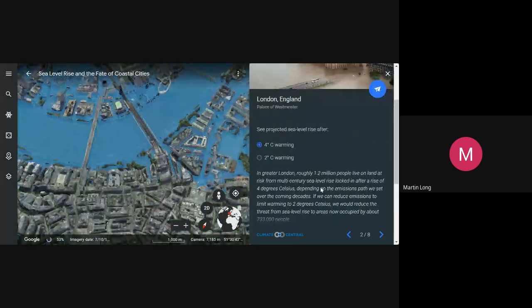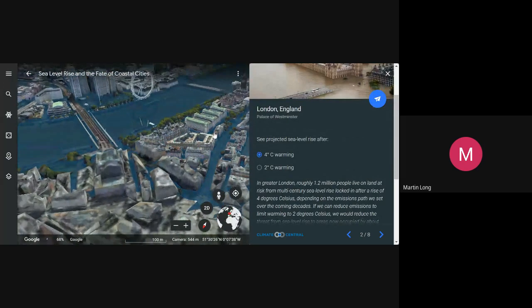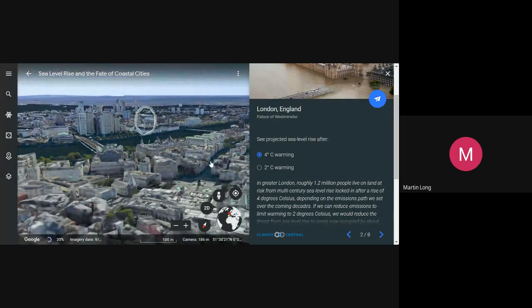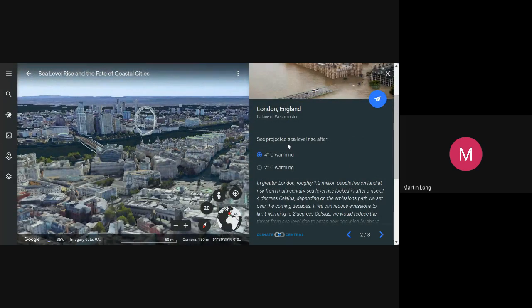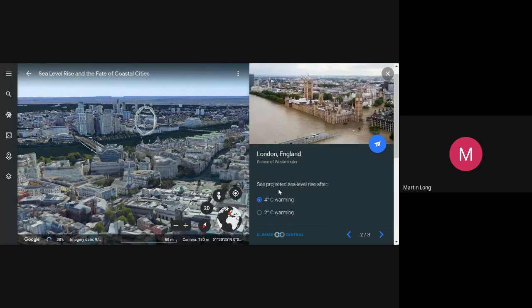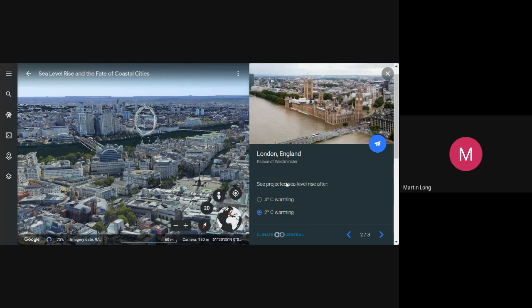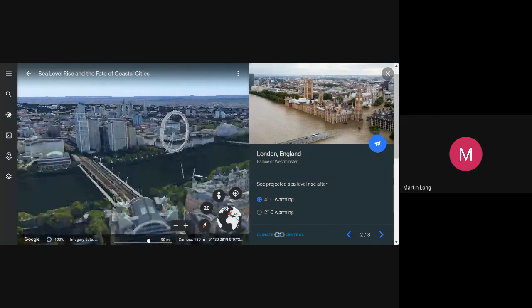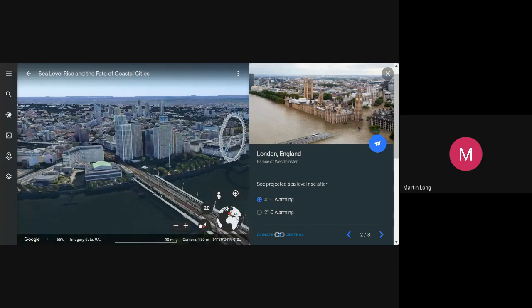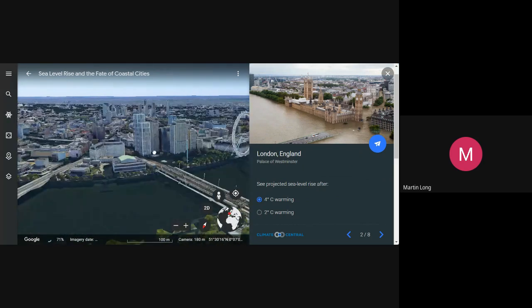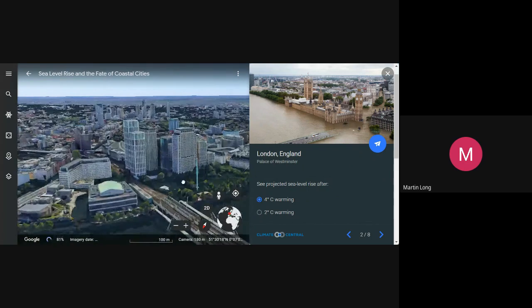So what you can do from the Voyager view is simulate and model what will happen if you get 4 degrees of global warming, or maybe lesser, and we do something about it, it's 2 degrees. So you can see the picture change there, but also the Google map changes at the same time. So we could go and have a look on our Google map and just try to see what was going to happen.